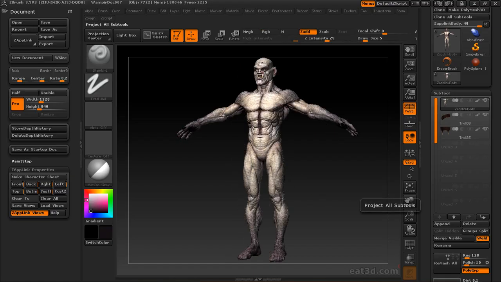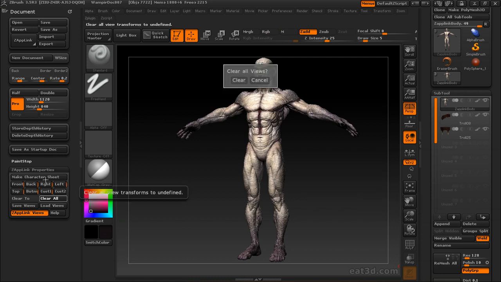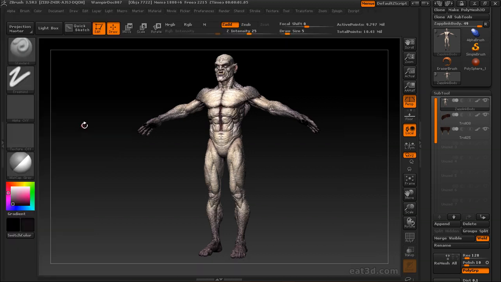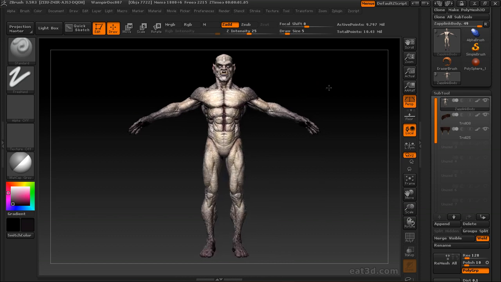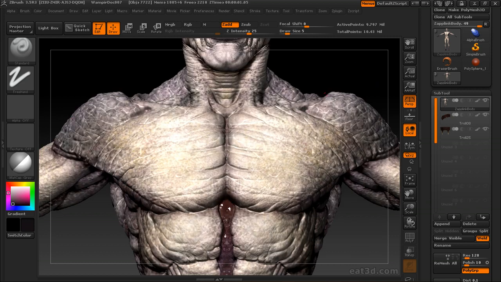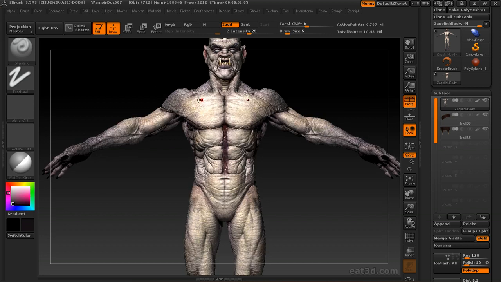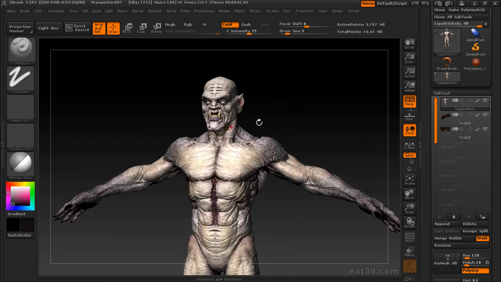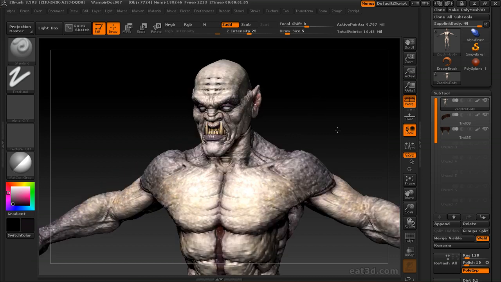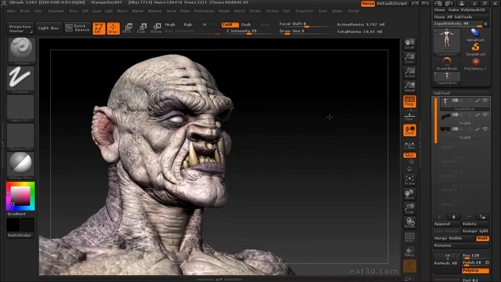And before we go into the Photoshop Zapplink, what I'm going to do is go over here under my properties and go ahead and clear all my views. And then we'll go up here under document. We'll go ahead and close that out, and we'll get some more space in here. First thing I'm going to do is go ahead and zoom in. You notice as I zoom in, I'm zooming in on the nape of his neck here. With local turned on over here, that's actually going to zoom in, or rotate around, the last place that you clicked. So if I click his forehead up here, it'll actually zoom right in on his face.